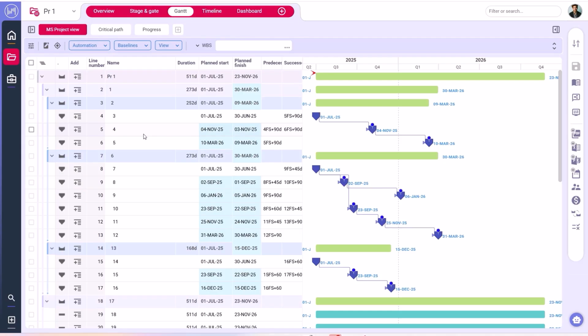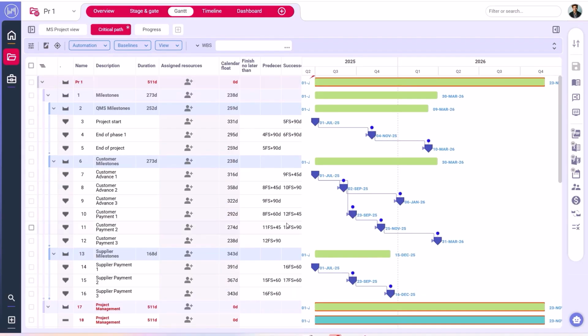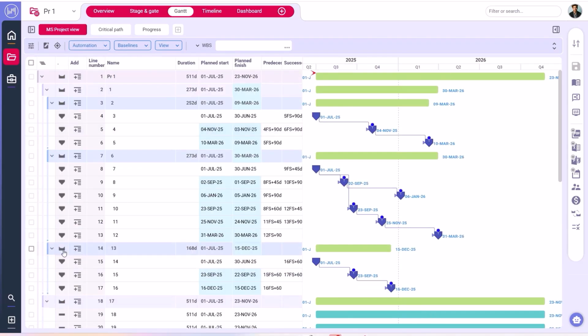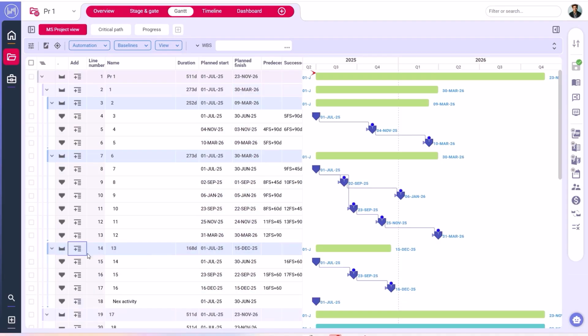Now that the project sits in Planisware, you can change dates the way you used to, and you can see the critical path at a glance. You can add new activities whenever you need to, and from there create links either in the graphical view or in the table view. You can also see which dates were modified recently, just like before.